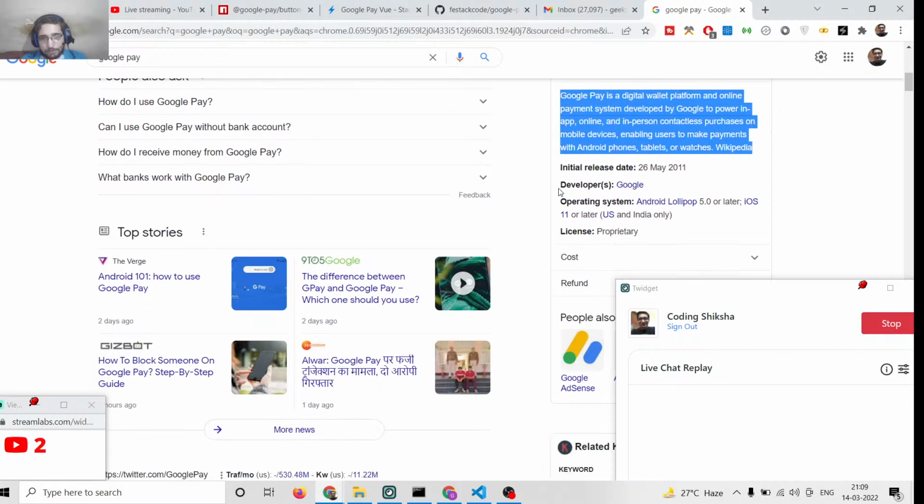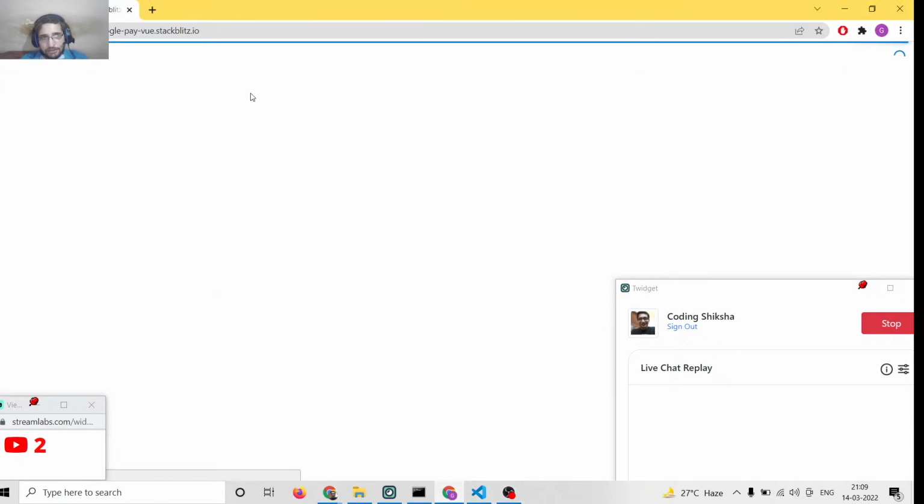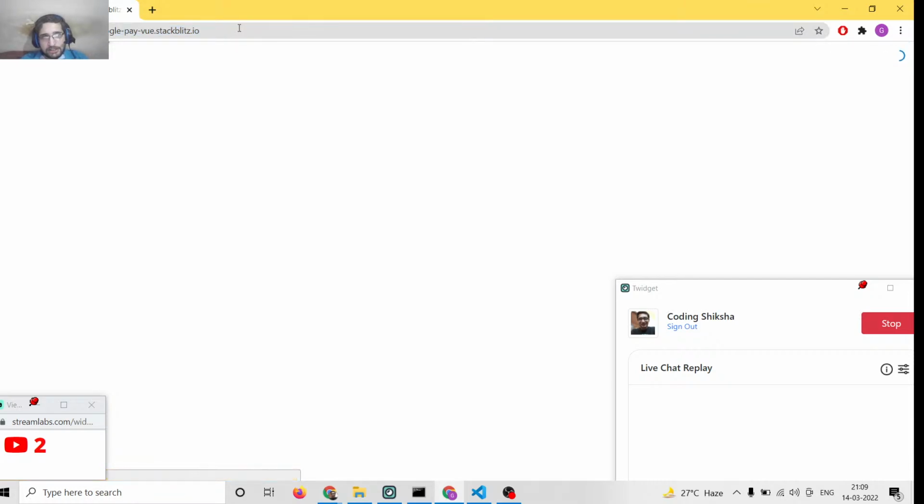It's very popular in Android devices, tablet devices, and also on websites. So we will be integrating the payment gateway inside our Vue.js application.